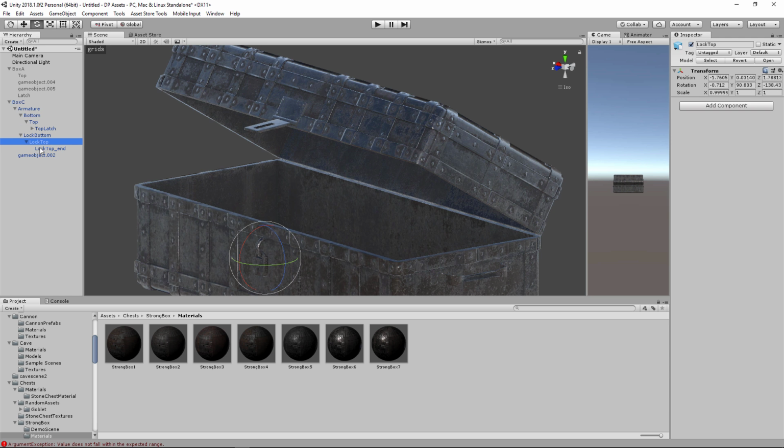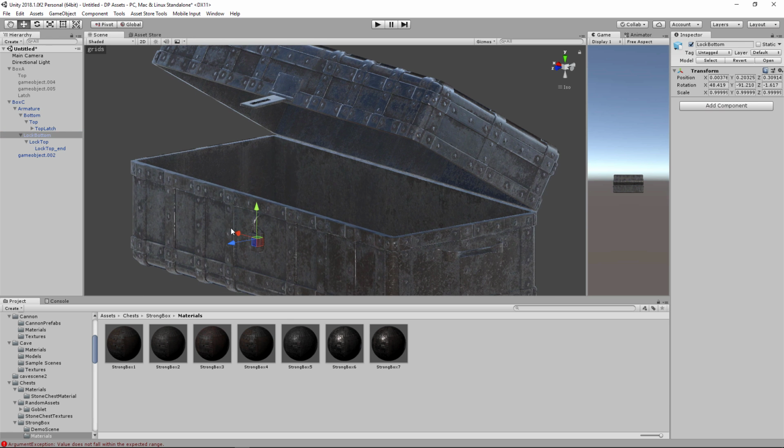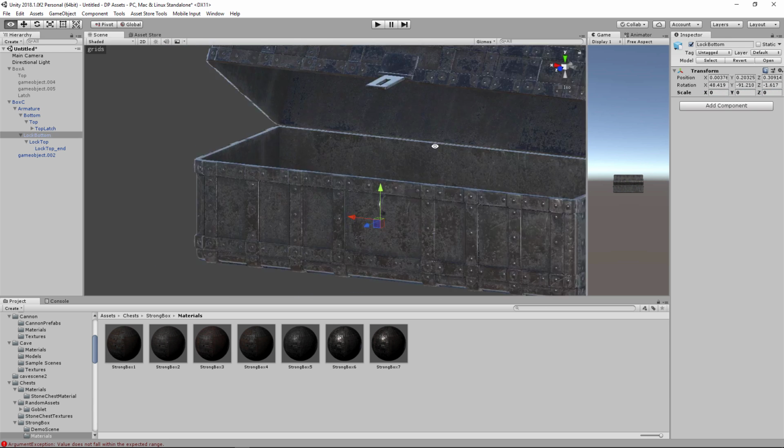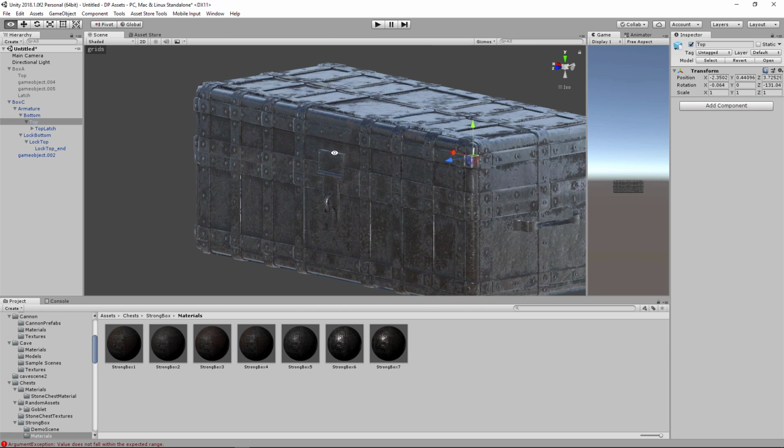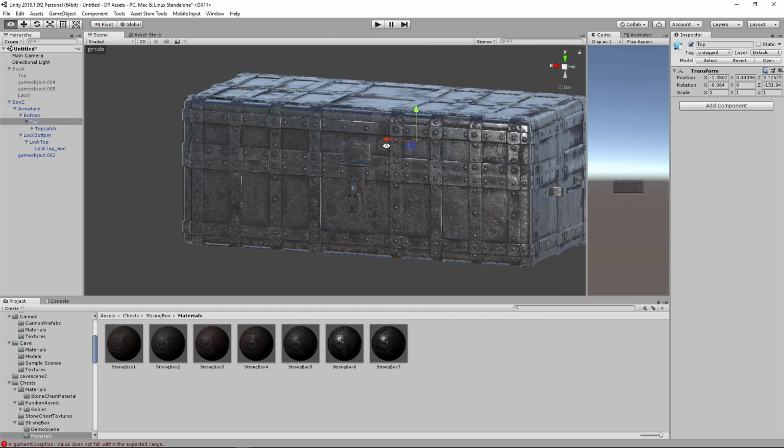And so that's kind of cool if you want to actually delete. So let's find this. The lock there. You can't delete the lock, but you sure can move it. Or you could just scale it down to 0 if you wanted to. So watch this, 0, 0, 0. It basically gets rid of that lock there. And so there's some advantages with that. And that's more or less how you export things into Unity.